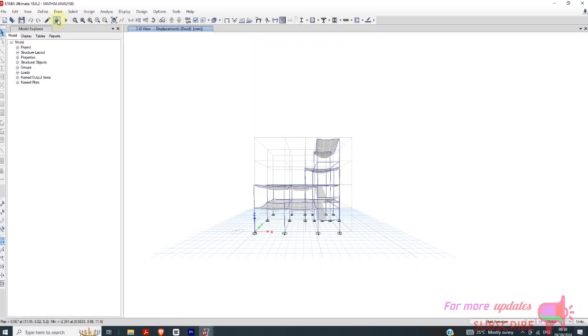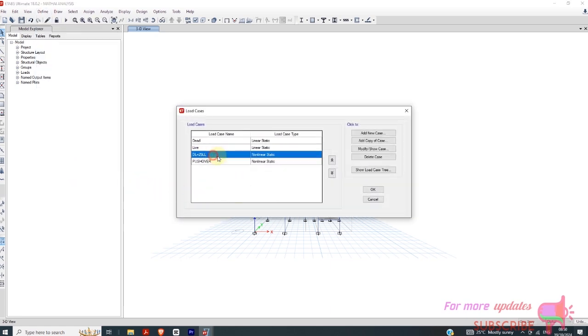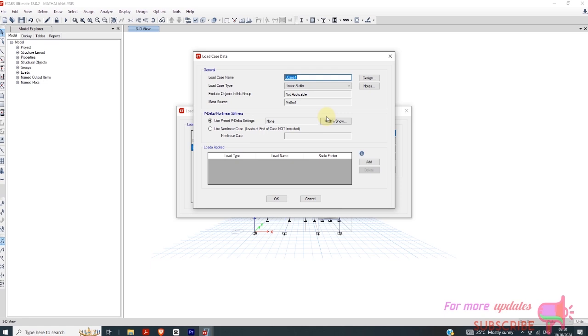So we can unlock the model again. Now go to define load cases. And then I will add new case. Now this time is nonlinear time history analysis.